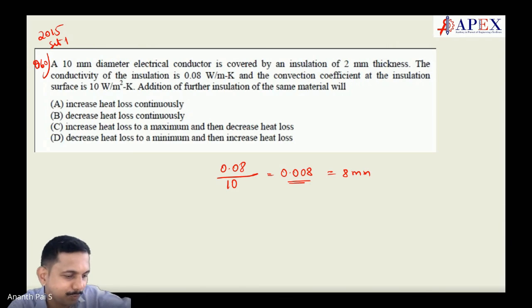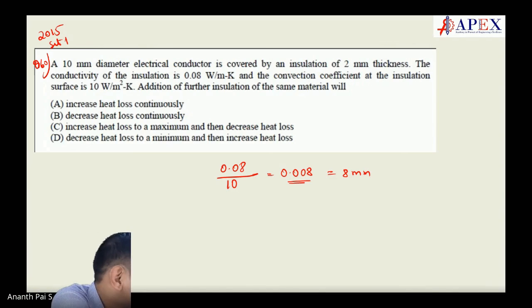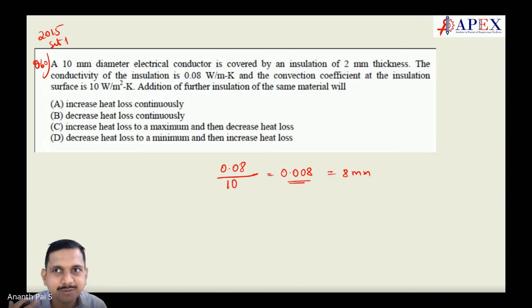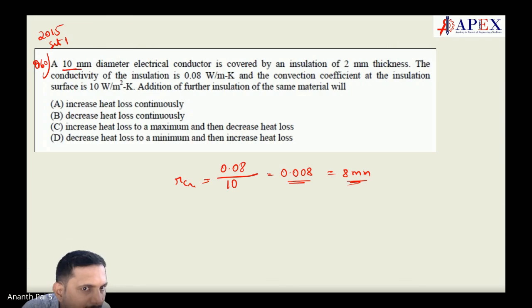See, we stopped just like that when he came. That is what is called intuition. The R critical is 8 mm. So what is the answer? What is the diameter of the conductor? 10. Yes, there is a point there. It is diameter; this is radius. So it is 8 mm radius. So what is the radius of the insulation now?